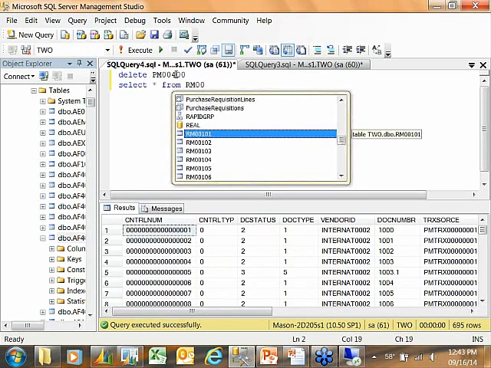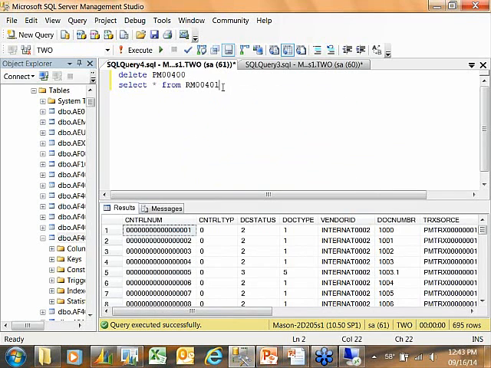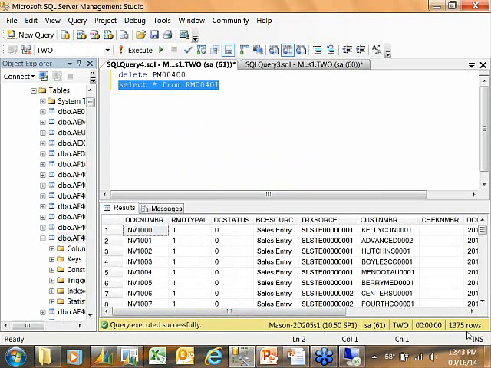I love this feature too because it tells me I've got the right table here, and I like to copy and paste, not type in stuff where I have to. If I do that, I got 1,375 rows here, it's the same looking stuff. I'm going to delete them both at one time.